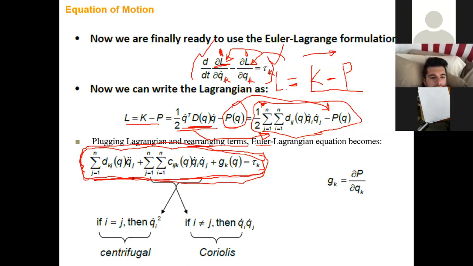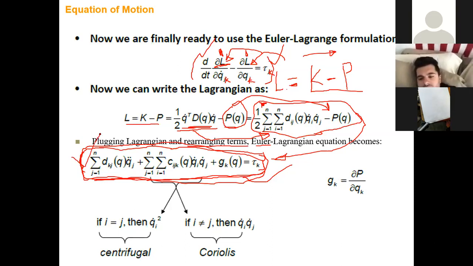I call it nice because the calculation from here to here is a little bit nasty. That's why we have this in the very nice form now. Since we don't care about the derivation, we just utilize it. Oh, okay. So you're saying going from the K minus P equation to this equation is messy, so we're just going to worry about the final result. Yes. Okay, cool.